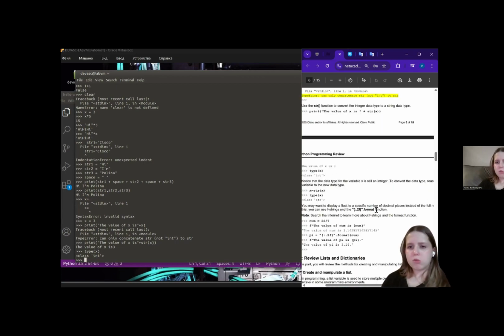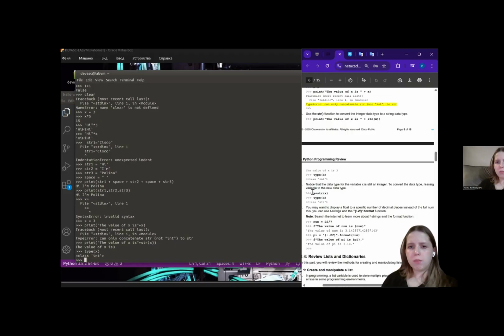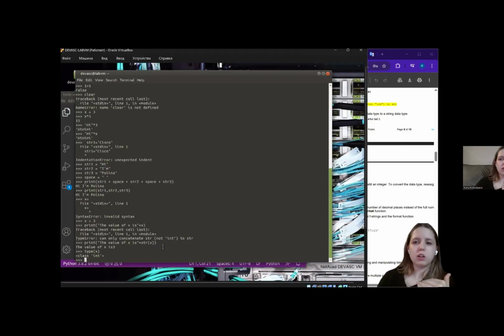Okay, let's go to check. What is the data type for the variable x still? Yes. So here I checked the type of x, it is still integer because I converted only in the print function, and it doesn't go to the global x.